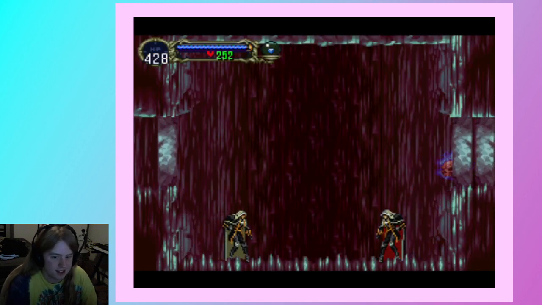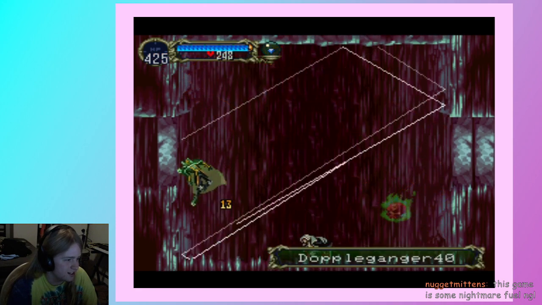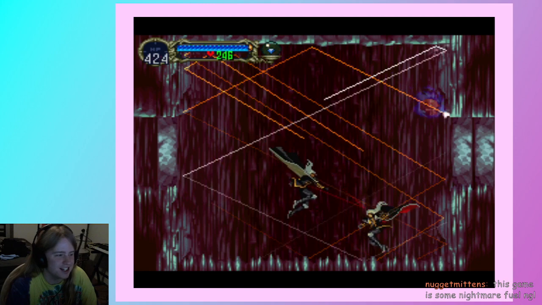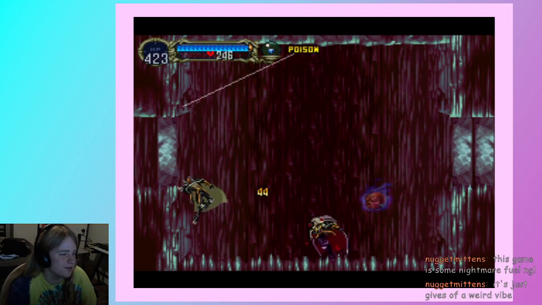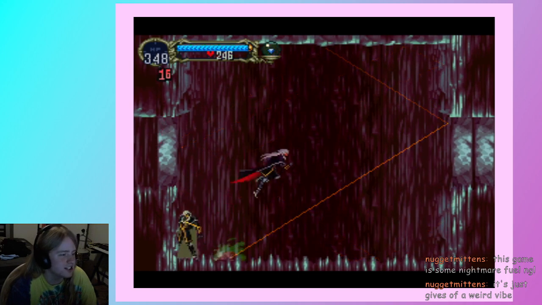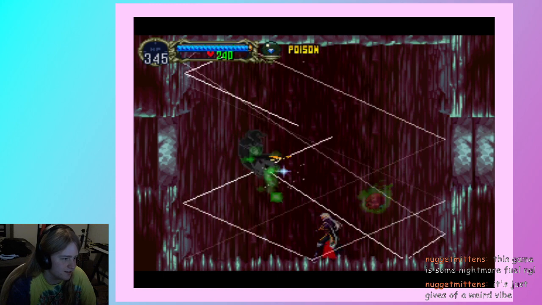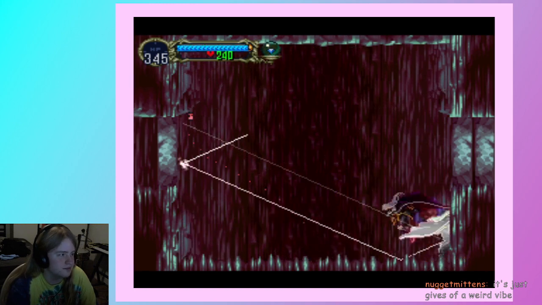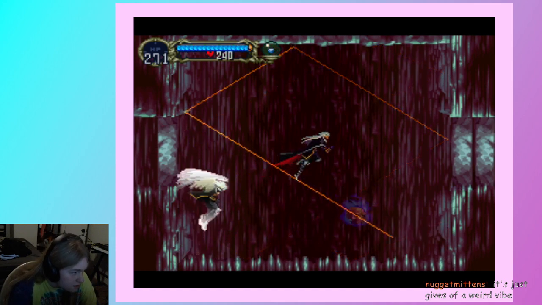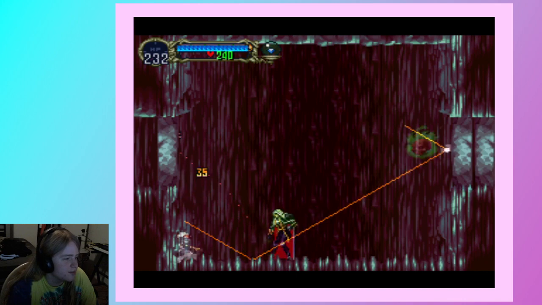Okay, this is a boss. This game is some nightmare fuel. It is, especially since I'm fighting myself now. What in the world? Doppelganger 40. This is only the second time I've fought myself. Oh, wait, I gotta do my special move that I learned about last stream. Oh my gosh. I'm getting beat up by myself. It's embarrassing. This bird guy. Ooh. This guy needs to not transform into the bird.